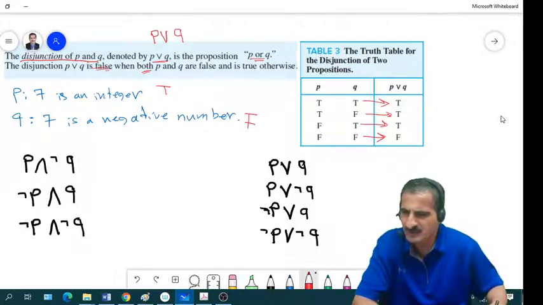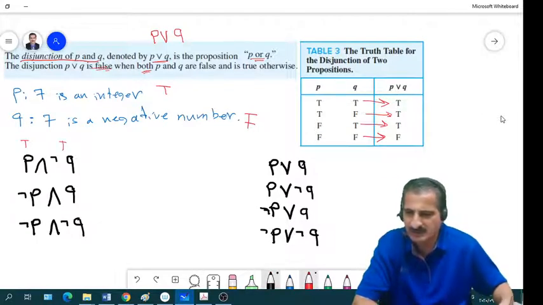Now, P is true. Q is false, so not Q is true. Let me write here, make it as a table. I will say this is the truth value.